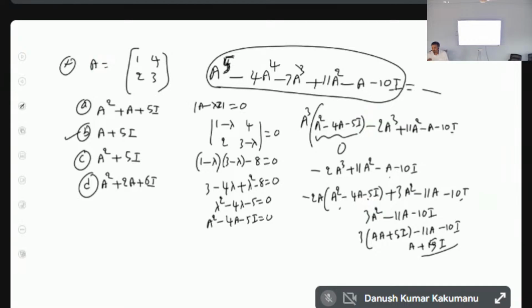What are we doing in this question? The highest degree terms, the highest powers of A, we are slowly reducing into the least degrees, A square and A. No need to get tensed. First we have to confirm it is related to the Cayley-Hamilton theorem, then slowly reduce into single powers. This type of question is a 2 marks bit. In both cases at the beginning we wrote A square minus 4A minus 5I and then simplified further.